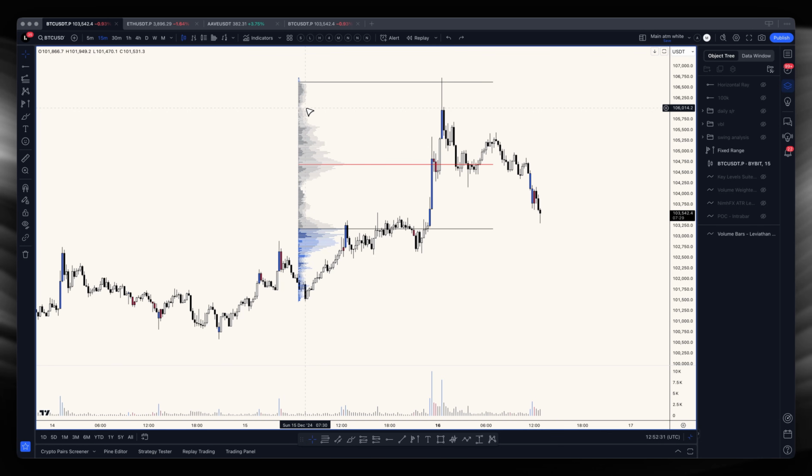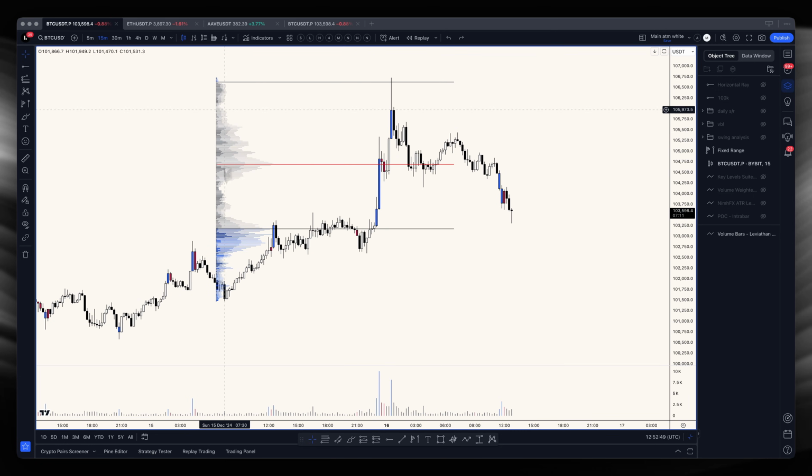But a volume profile has some basic components that I want to walk you through to begin with. The first one being the point of control, where the most volume has come in, okay? This is where the most volume is coming in. The value area high and the value area low, okay? And this value area, this gray area in this pool here specifically, this is where most of the volume is coming in within the volume profile itself.